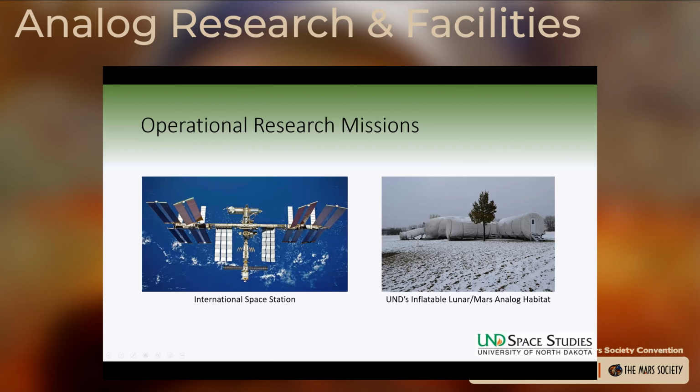A little bit about the different types of missions. I split them into three different categories. The first one is an operational research mission. This is somewhere where resupply is feasible and you can get home reasonably quickly. The International Space Station has fairly regular resupply missions, and it's possible to get home relatively quickly. There are also analogous operations on Earth. There are analog missions, and someone talked about the Antarctic Research Station. Well, resupply there is not feasible for part of the year, but that's operational research missions.